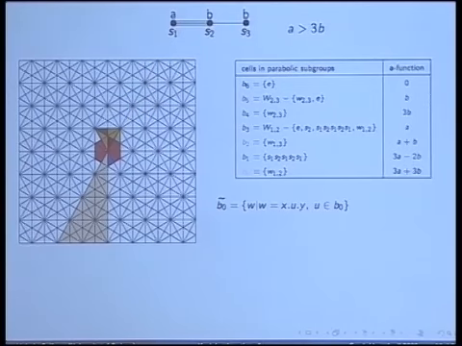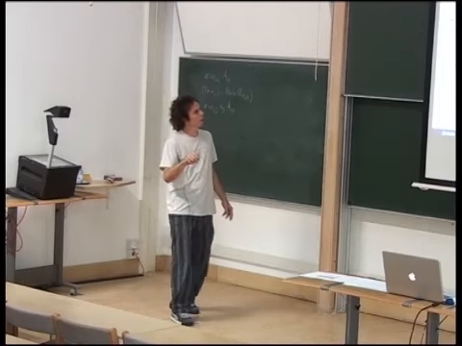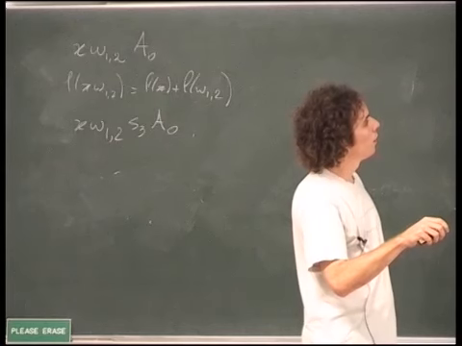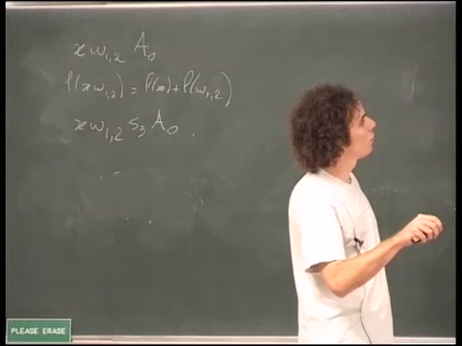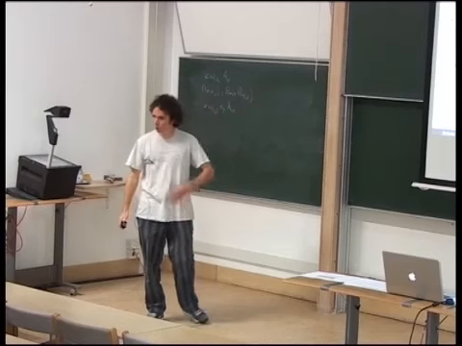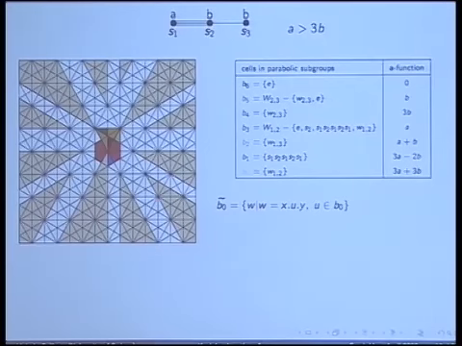Now, if you apply first S3, all right, maybe I should write it down. It's X W12 S3. So you apply S3, you end up here. Then you apply W12, you make a tour, and then everything which adds cannot cross these two hyperplanes. You end up there, and you keep doing that for all the elements of your group. So this is actually the lowest two-sided cell, and this thing works for any affine Weyl group. You take the longest element of a Weyl group lying in the affine Weyl group, and you define such a set, and this is always the lowest two-sided cell. And each of these things is a left cell.